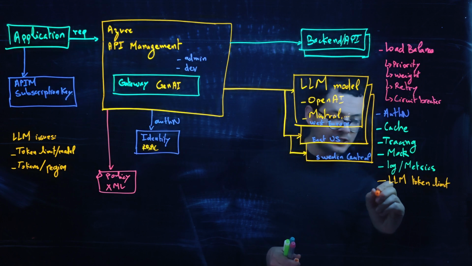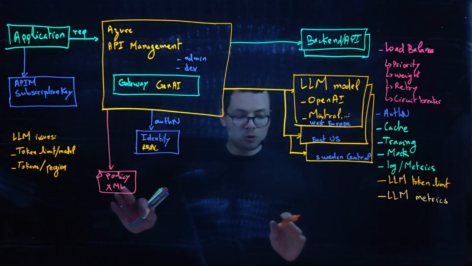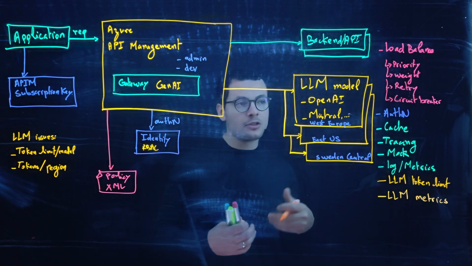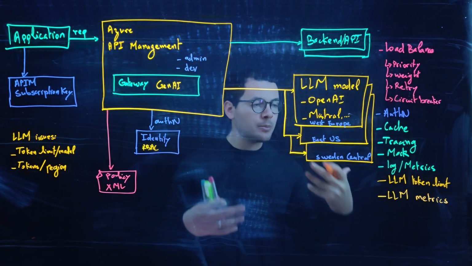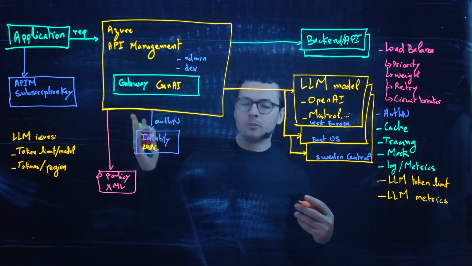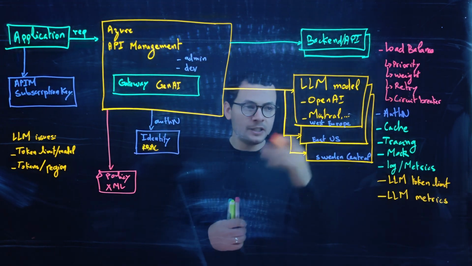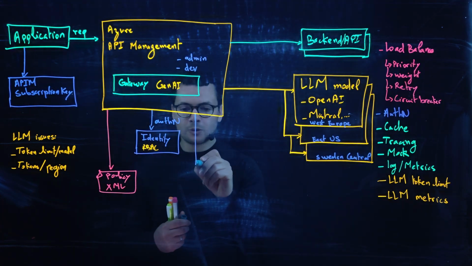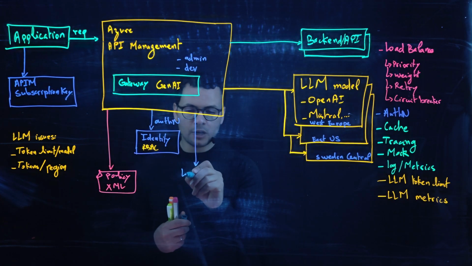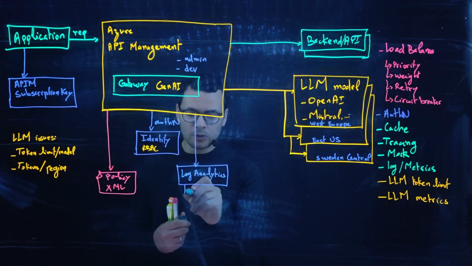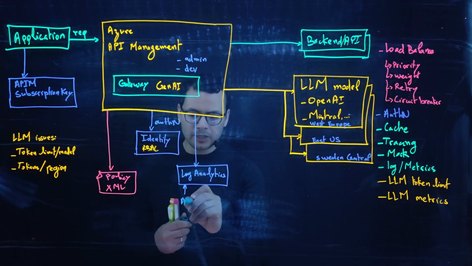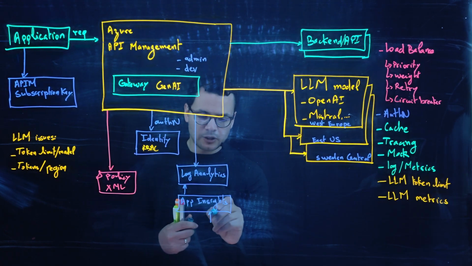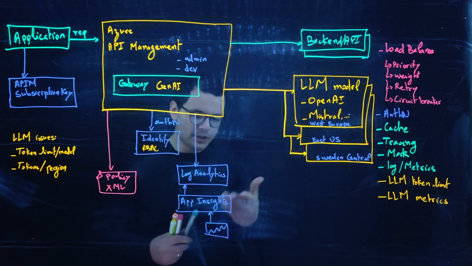Another useful feature is the LLM metrics. With this new policy, you can get metrics specific to the LLM models, like the number of tokens consumed, the number of remaining tokens, and tokens available per application or by instance. And all of this data would be retrieved through Azure Monitor, so typically Log Analytics. And then from that Log Analytics, you would typically have an Application Insights attached, and there you can get nice dashboards for this data.